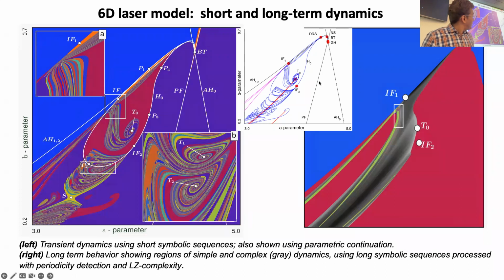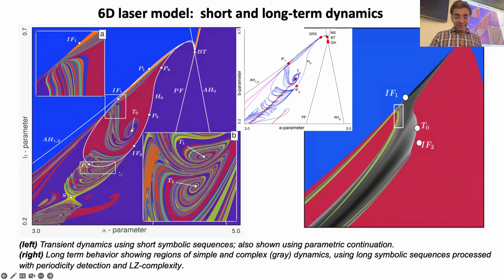And this panel here is the reconstruction of the same thing using parametric continuation. So one of our collaborators, Hil Meijer, one of the creators of MatCont, tried to reproduce all of these bifurcation curves. In order to reproduce this with parametric continuation, you need to manually reproduce each single curve. It's an elaborate process. Whereas this parametric sweep here with GPUs, you can produce in just like 10, 20 seconds.